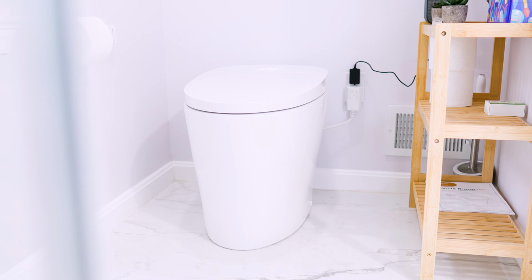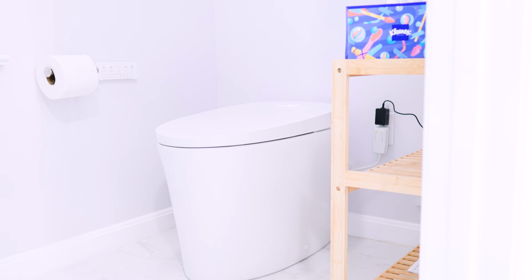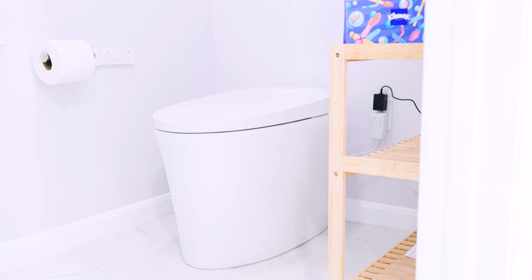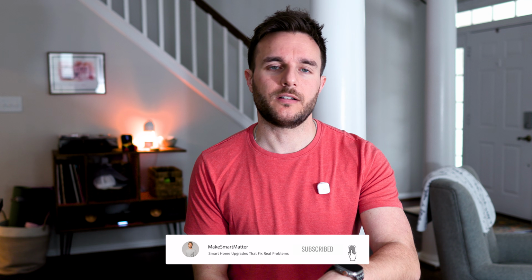Siri, turn on the bidet. That's not how it works. Uncle Brown's ST12U doesn't connect to your smart home in the traditional sense. I'm not sure I'd want to give my Apple Home residents that kind of power anyway. It's a smart toilet in that it has about a dozen features that most ordinary toilets do not, which provide an overall more luxurious experience. And those smart features are all self-contained here, as it is not connected to any network.